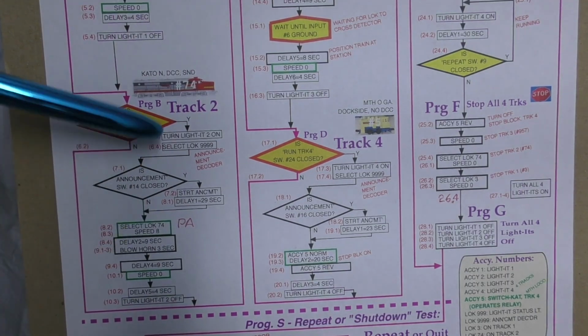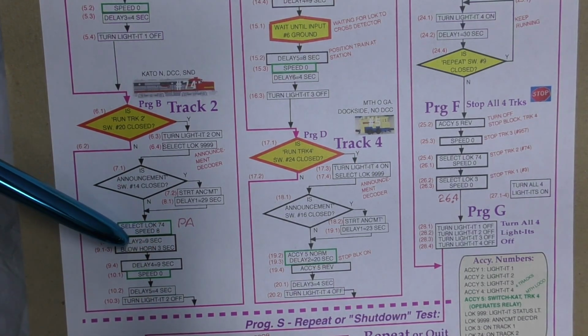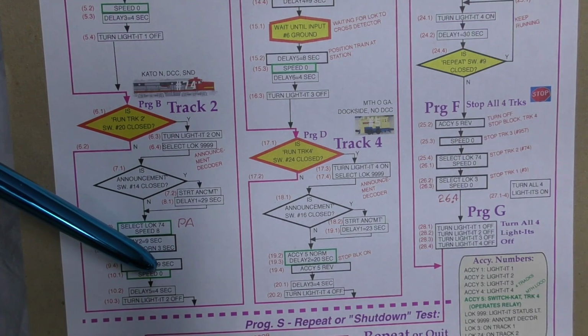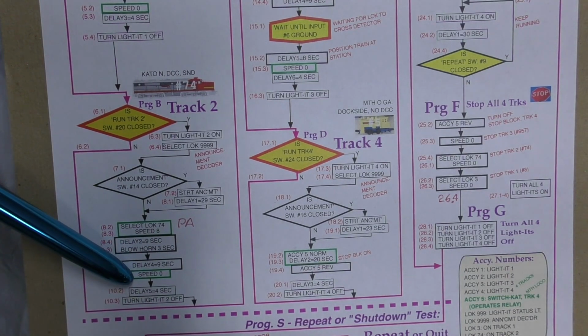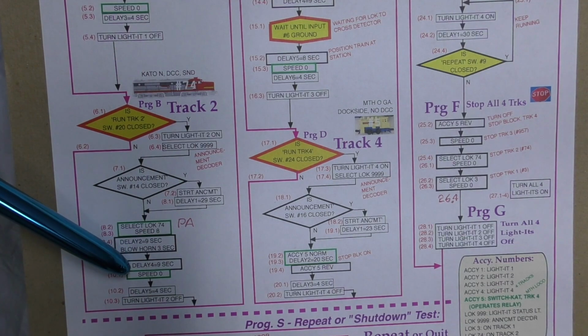Now this Loco has sound, so we'll do things just a little different. We'll delay for 9 seconds in this case. Then we'll blow the horn for 3 seconds. Then we'll delay for another 9 seconds. And then we'll set the speed to 0 to stop it. So what we're doing is we're starting it up and running it for 9 seconds, blowing the horn and running it for another 9 seconds.